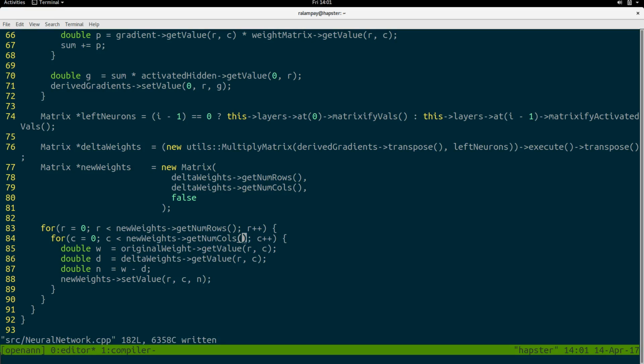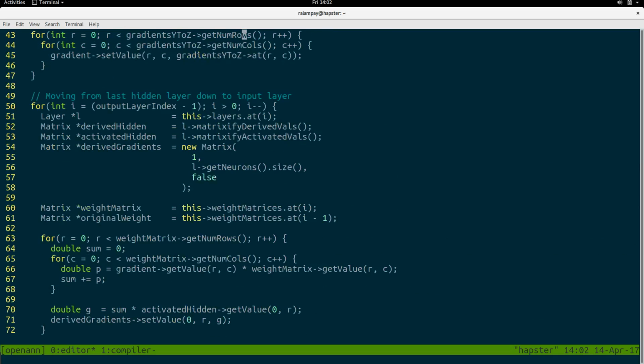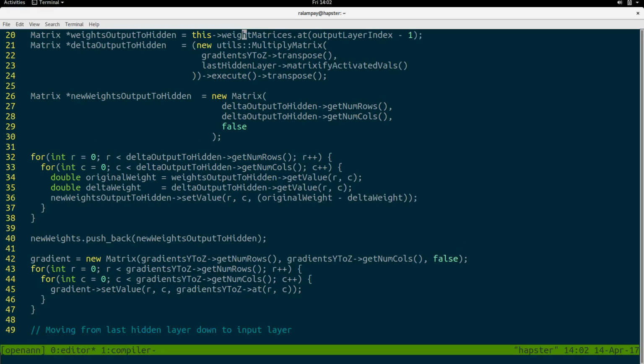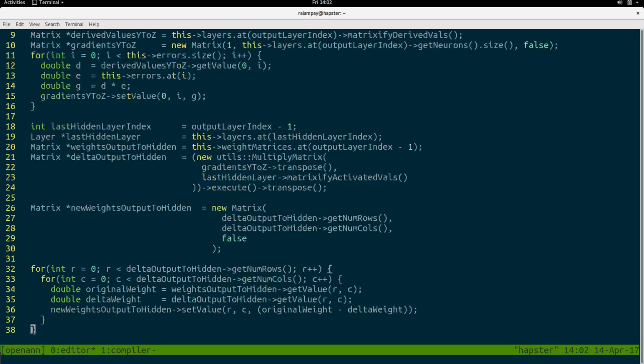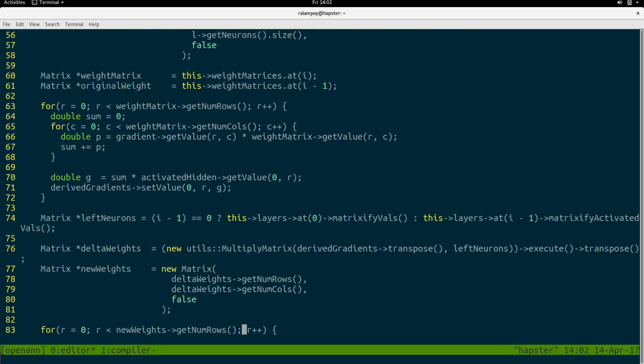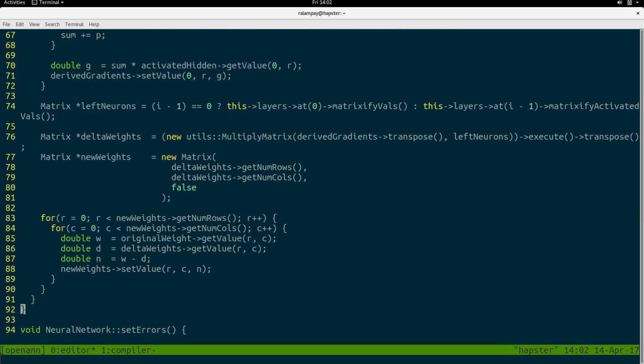New weight set val RCN. Now we have the new weights, and then I think we need to do one more thing. Two more things actually. For the new weights, we push it to our matrix of new weights. Okay, so we do new weights, push back.